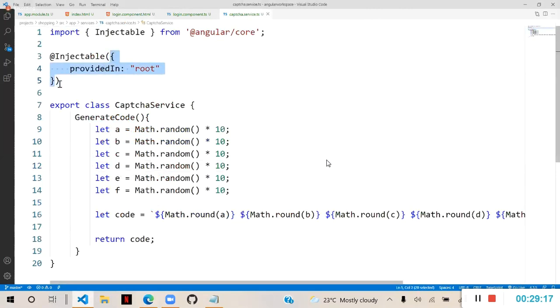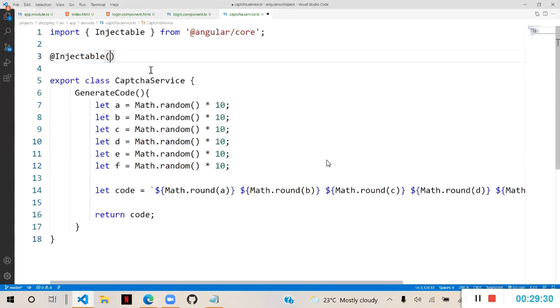It indicates that this service is injectable, but it cannot be located. A provider needs to locate this service. Now you can see it's not working for us.